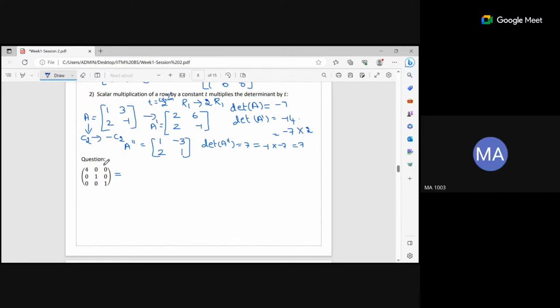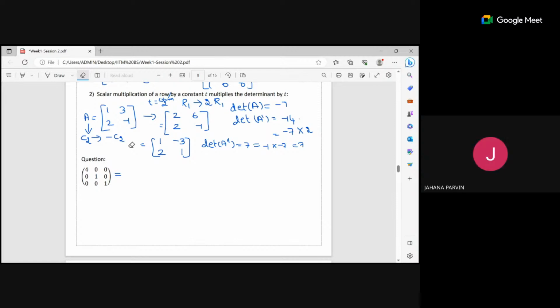Ma'am, what have you written? Determinant of A transpose is minus 40. No, this is just dash. I'm just using some different notation: A dash, A double dash, and it's not transpose. Transpose means I will write a T. If it is confusing, maybe I will simply write it like B and C. So this is B and this is C. Anytime if my handwriting or anything is not clear for you, please ask me immediately.